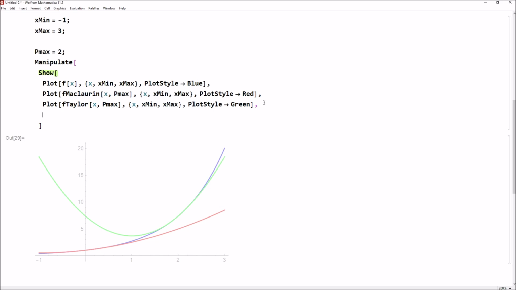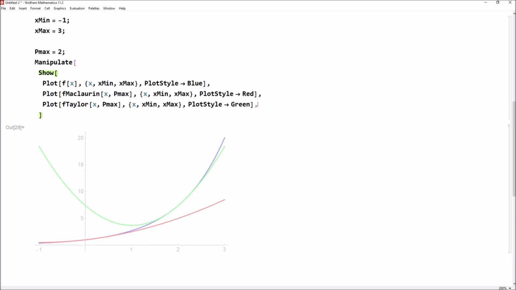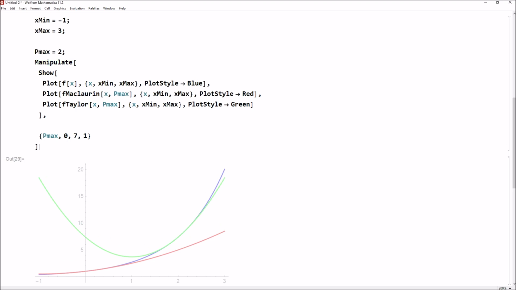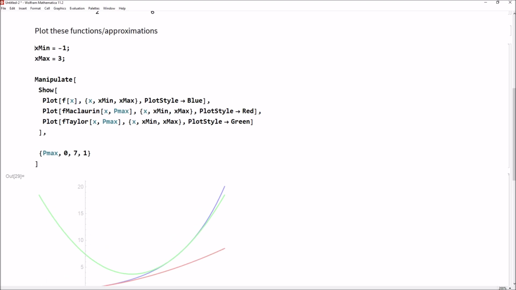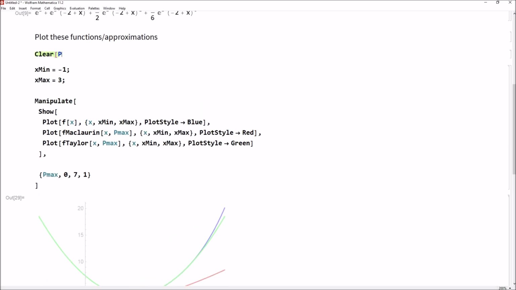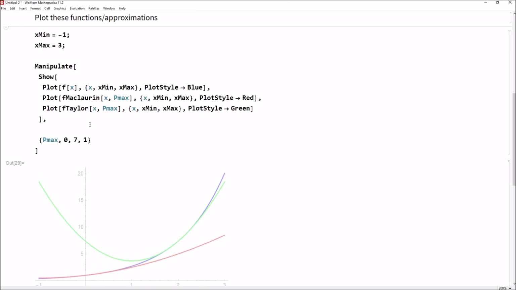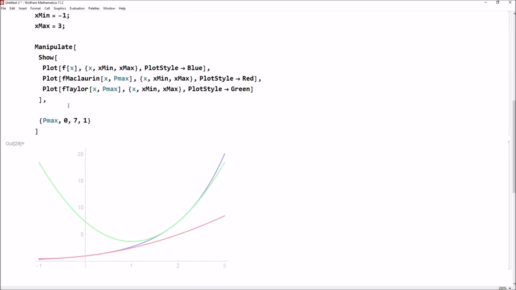This is inside the show command. I don't want this inside the show. I want this out here. There we go. Okay. And I guess we can get rid of this out here. Let me just clear p max. We don't know what it is. Okay, so now this should work.